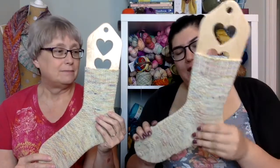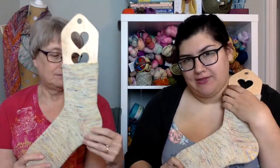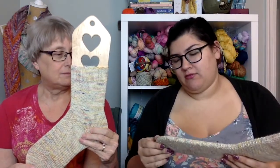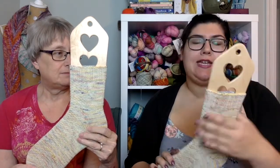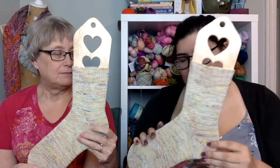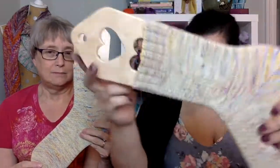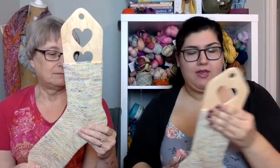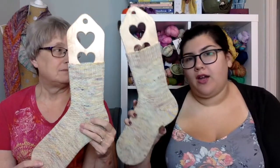But anyway, I knit these toe up like I've knit every pair of socks I've ever made. I've never made a pair of top-down socks because I am a chicken. So I cast on 24. I increased to 68 because I like a loose fitting sock. And I just worked in the round, and I worked in the pattern, and then I put in a Fish Lips Kiss heel, which is my go-to heel unless I'm doing stripy socks. And I did a 2x2 rib cuff. So another pair is done.